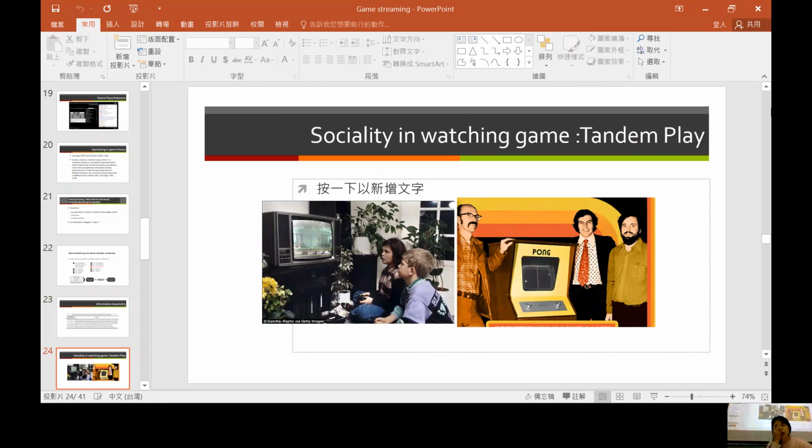Okay, the other paper that we talked about is tandem play. Tandem play means that you play the game while somebody's watching, so you co-play, or different people play. Watching your classmates or brothers, sisters playing the game, that's tandem play. Or in the bar, when you're playing Pong and somebody else is watching, or when you're playing DDR, Dance Dance Revolution, or Paradise, and somebody else is watching your performance, that's tandem play. And when we went to the lab twice this semester, it's called tandem play as well.